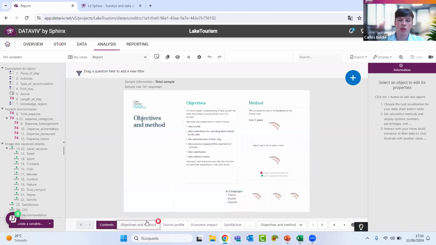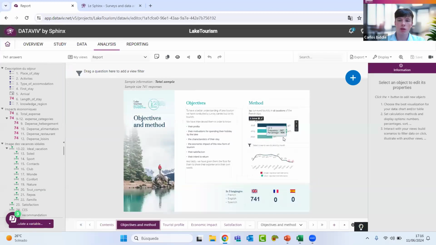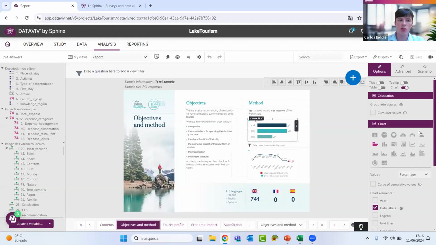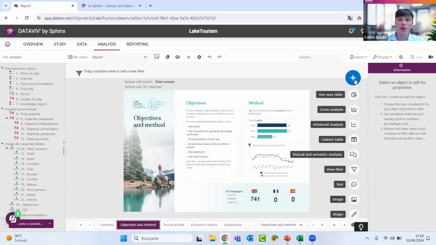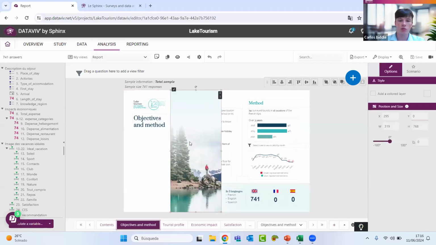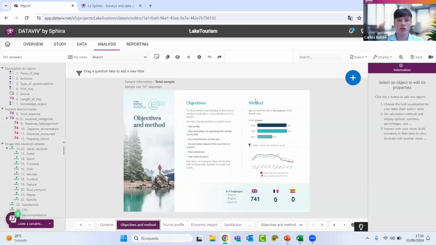This rectangle is what viewers will see when this is published online or printed or exported to a document. This area up here is where I can place dynamic filters by dragging them from the list, which I'll show later on. And if I go to a chart, this side panel on the right will display all the settings for charts and tables. And this blue plus icon lets us add text, images, and shapes. Like this image, I can move around quite easily. Same for text and every other component there.